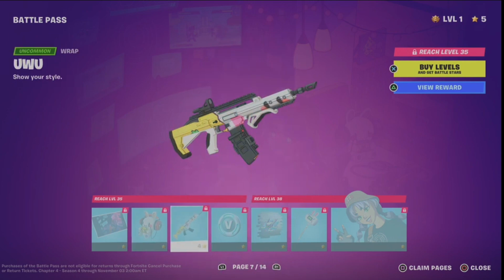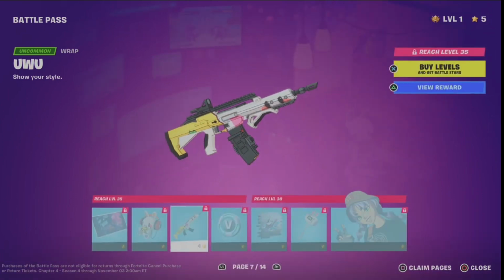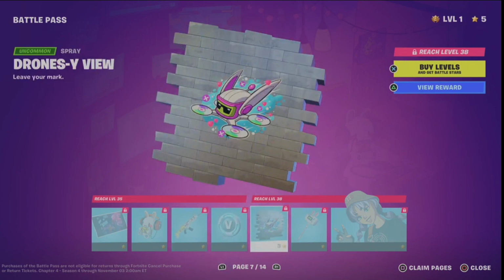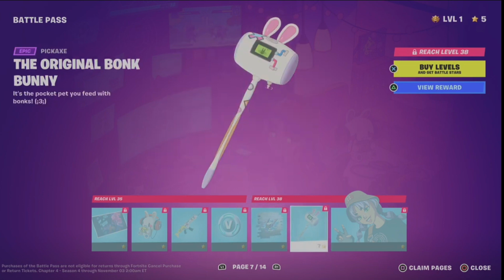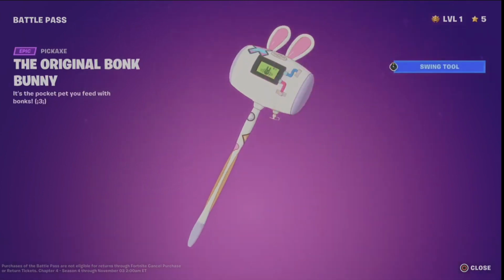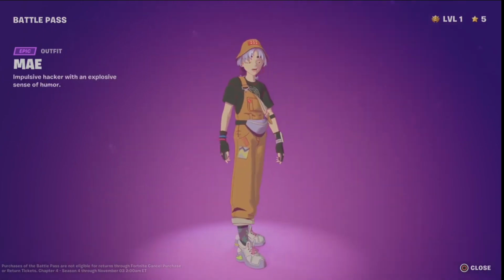Bro, they have the Uwu rap. Really? Bro. Uwu. 100 more V-Bucks. We got the spray paint drones. Spray paint thingamabob. We got the original Bunk Bunny pickaxe. Nice impact. Love it. And we got the May skin herself.